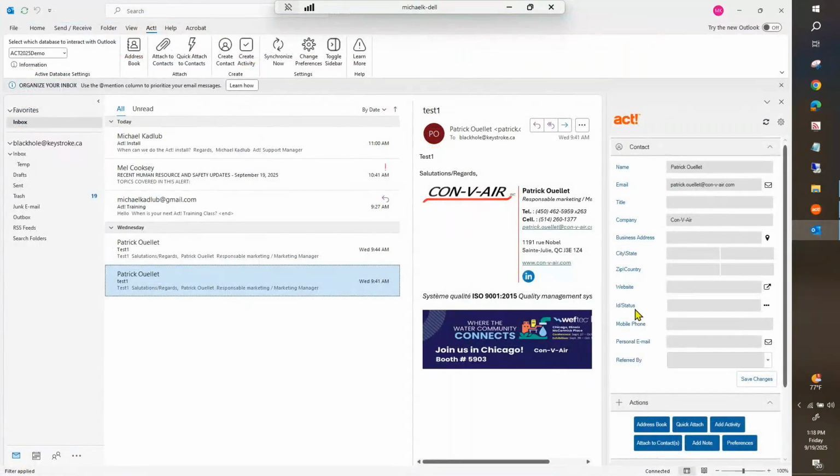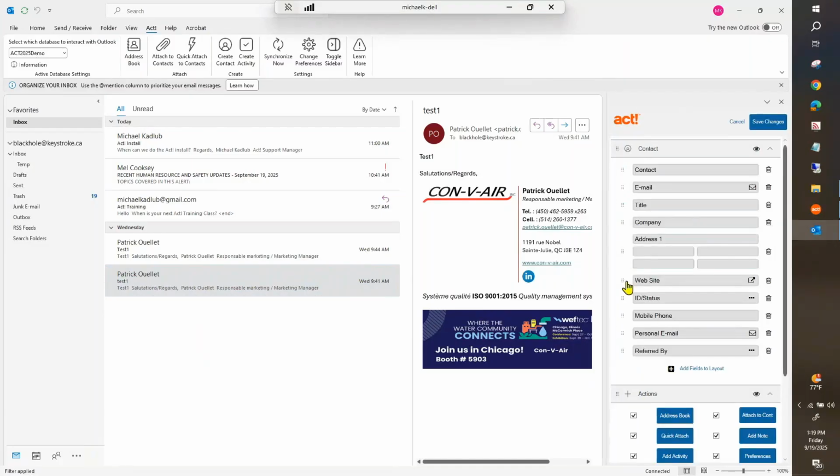Now, if I want more or less information to show in this particular sidebar here, there's a settings button. It looks like a little gear in the upper right-hand corner over here. And when I click that, I can move things around. So if I wanted the mobile phone to be up higher, I can drag it to wherever I need it to go.